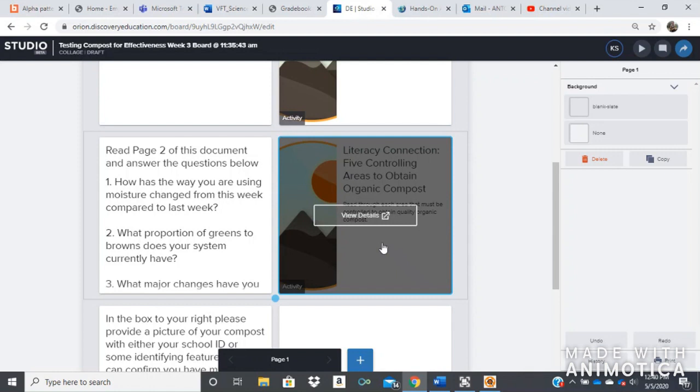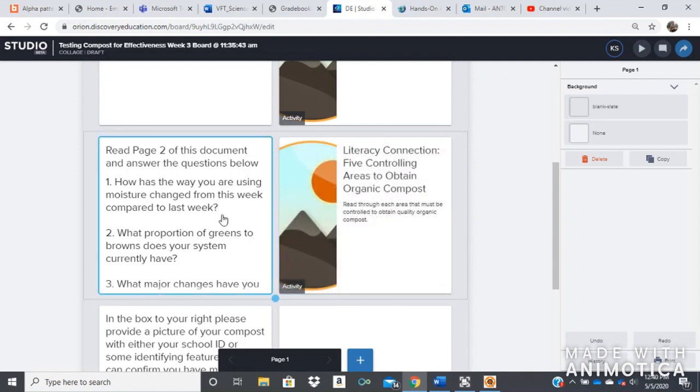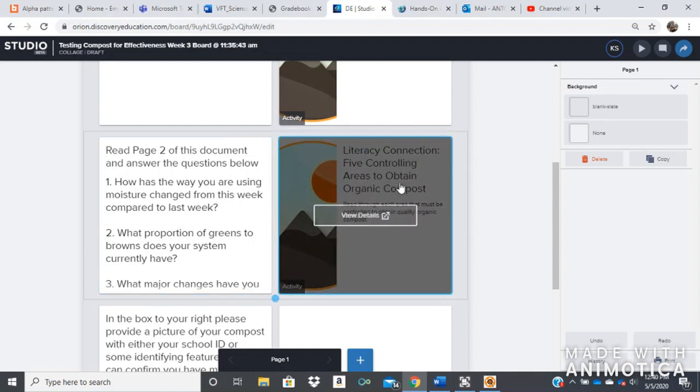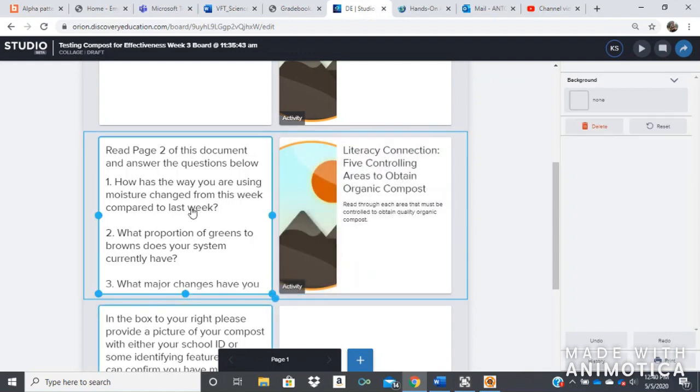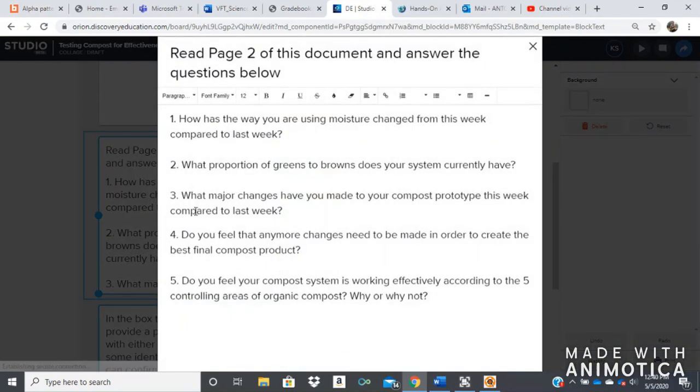Page 2 is meant to help you answer these questions only. You are to complete no other document inside this file, only read page 2. There was a lot of confusion about that this week. We're going in here. You are reading page 2 and you are answering the questions below.